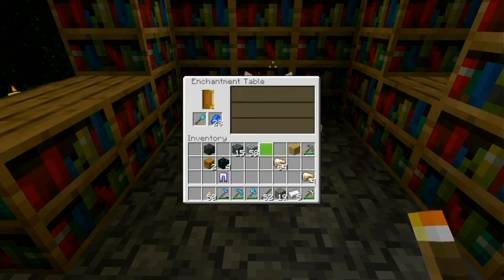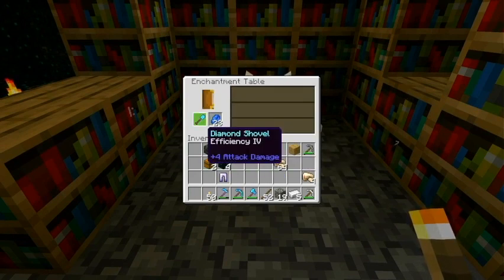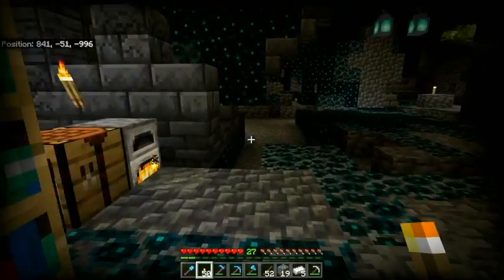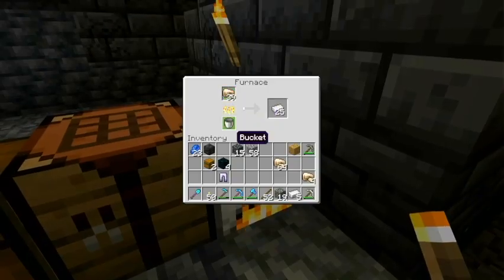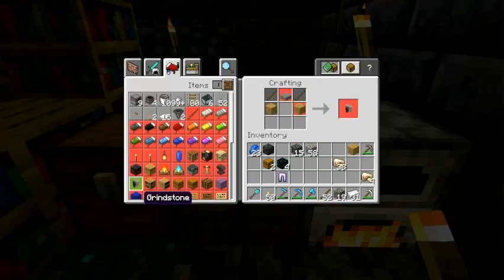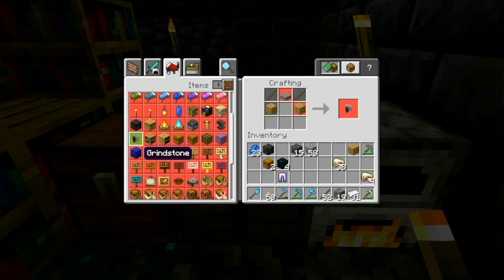Let's see what it gets. Efficiency 4 is good. But that's it. And honestly, that's not going to be good enough for me, because I'm in this giant land of XP. So I'm going to go ahead and make a grindstone. Now grindstone needs a stone slab, 2 pieces of wood, and 2 sticks. And at this point, I only have cobblestone, 1 piece of wood, and a ton of sticks.